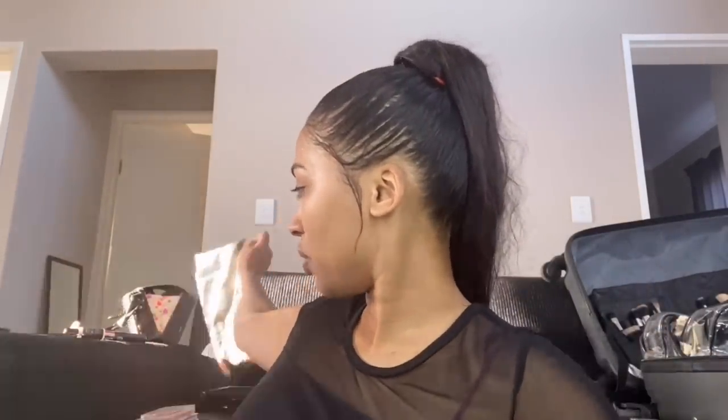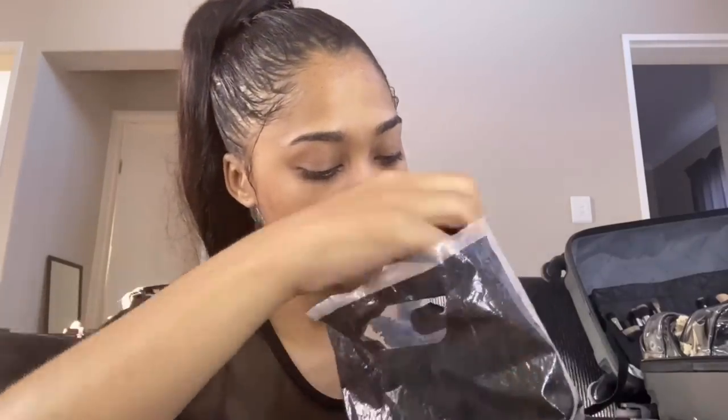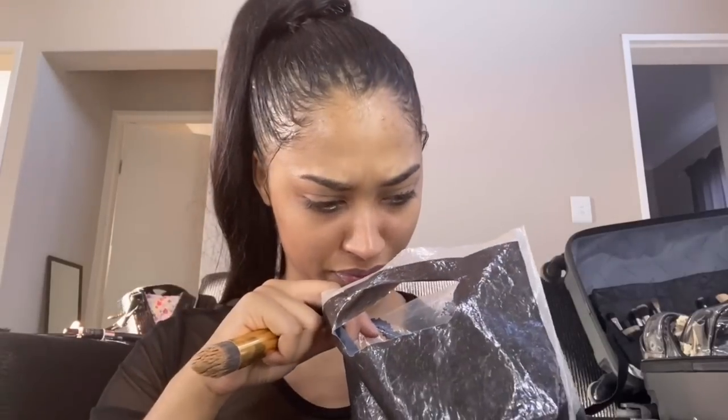So she's asking me where's my makeup. So my makeup is in here. Where's your makeup bag? So this is usually what I use for my foundation, but it's the wrong brush. There are better brushes, yes. Okay, I'll do it with this one for now. Is that the one you have? What other ones do you have?